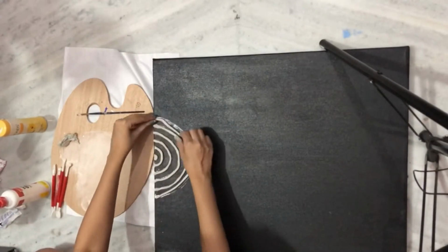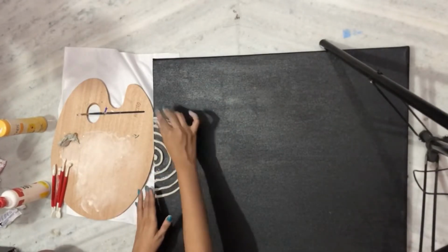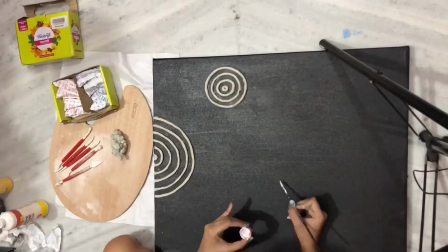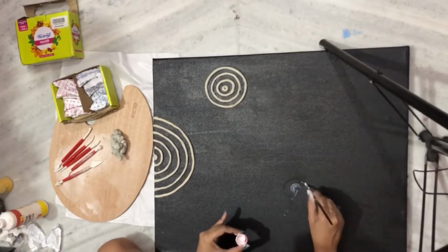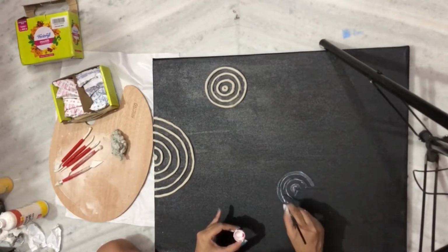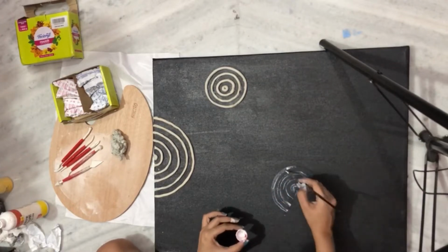It's not very difficult to make this shape from clay, and you'll see that it's actually fun to make these shapes using clay. And I'm using palette knife to kind of shape it out. Similarly, you have to make other circles on the canvas. It's not that you have to make it where I'm making. You can use your own imagination and creativity and create the shapes according to your need.